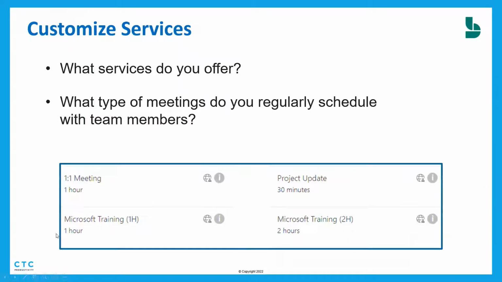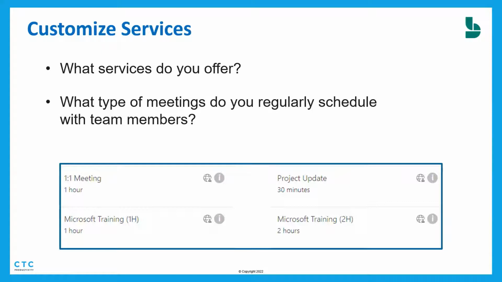So let's take a look at customizing your services. What services do you offer? What type of meetings are you regularly scheduling with your team members? Are you scheduling one-on-one meetings? And it's like, oh my gosh, it takes forever. And we go back and forth, even though they have access to my calendar.